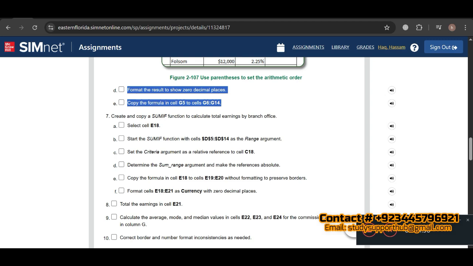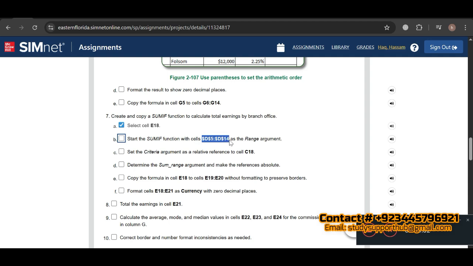So in our next instruction, select cell E18 and start the summary function with cells D5 to D14 as the range argument. So we are going to select cell E18.